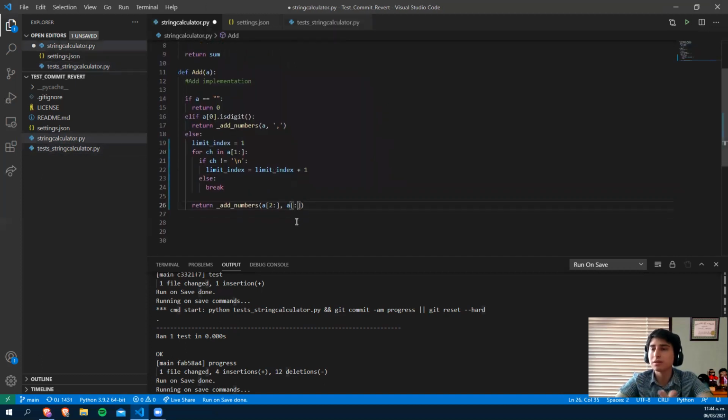I would just type limit index and print my delimiter, but right now I cannot do that because it will get erased. So I just want to make sure. So it will be up to limit index.